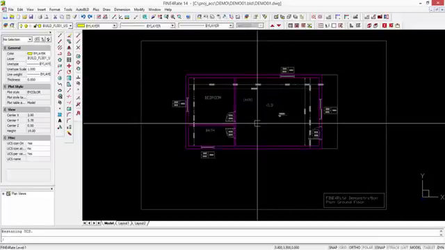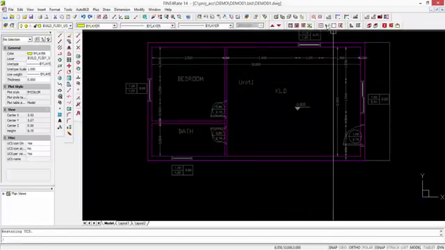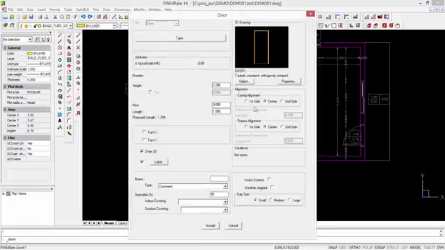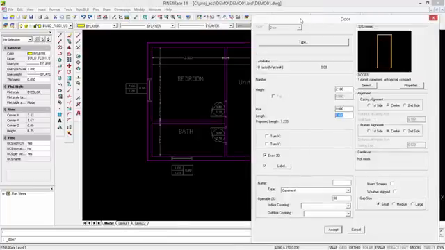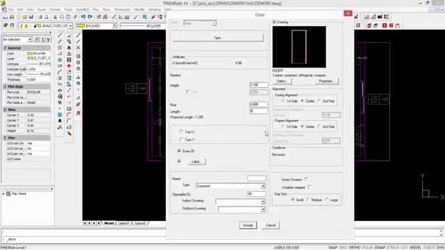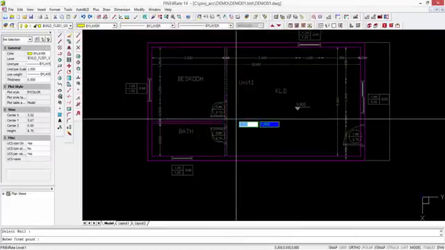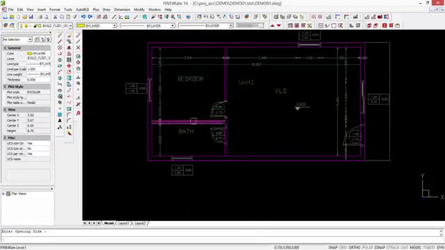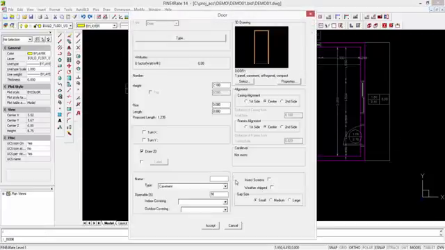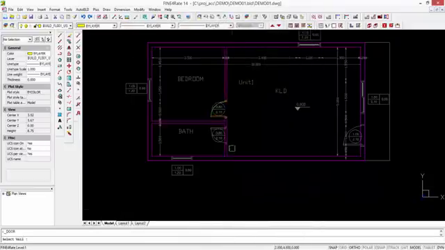Right? And now let's put the doors, which is 2.1 height, and let's see, it's 0.8 in length. I don't have to do anything else. I don't want to have a label for the internal doors, just have one door here and another door there.